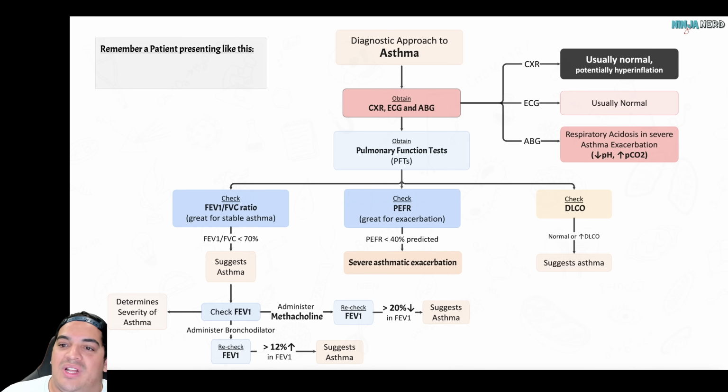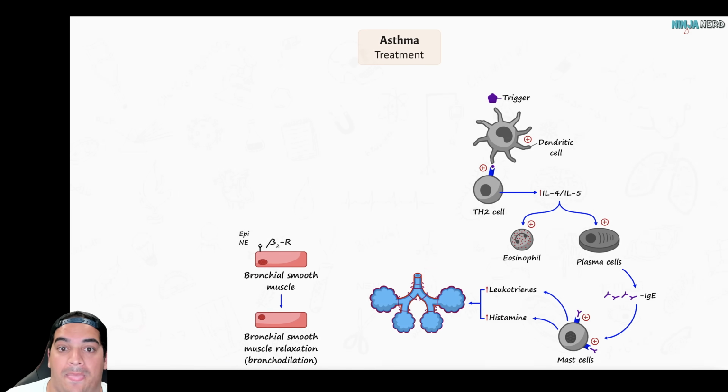I just really want you guys to take away from this that when a patient is presenting with dyspnea, wheezing, increased work of breathing, and complications like respiratory failure, especially in a younger patient, I would really be thinking about a patient with an asthma disease rather than a COPD type of picture. With that being said, how do we treat asthma?